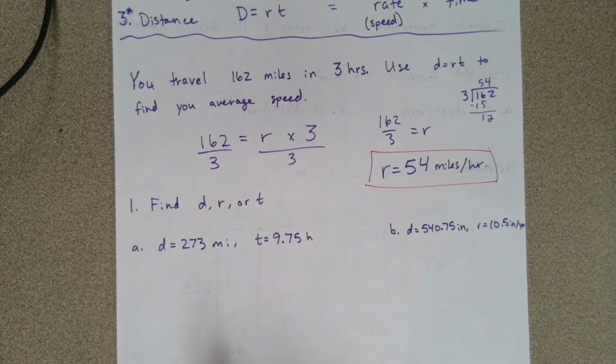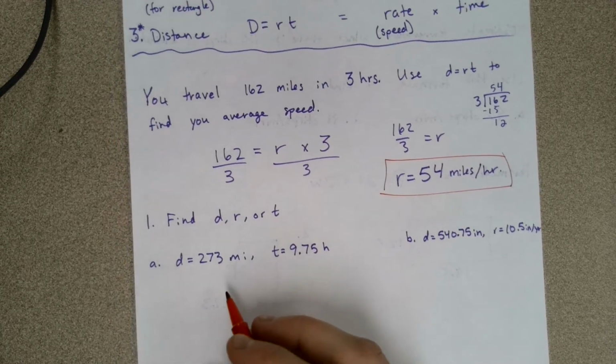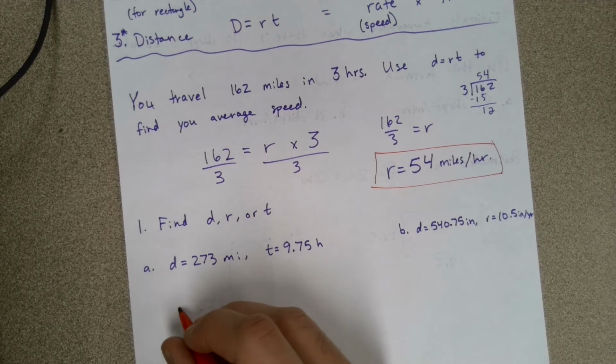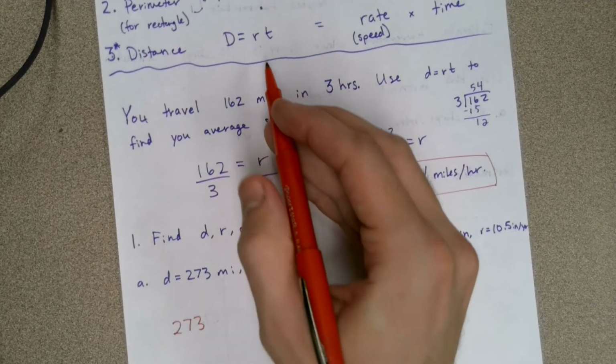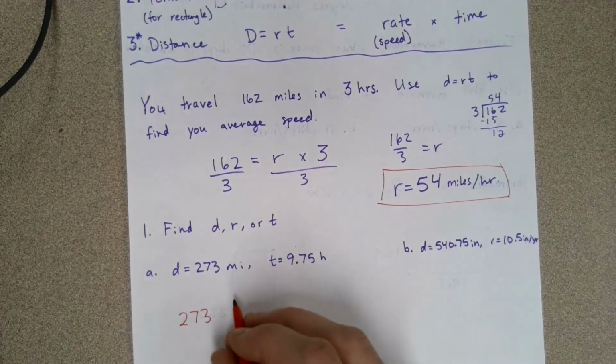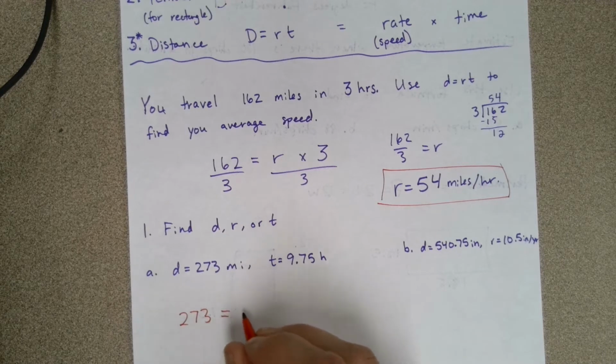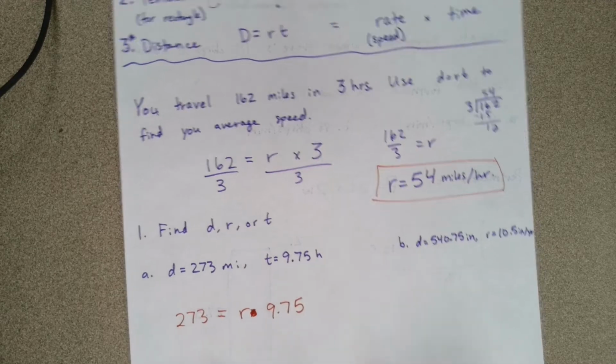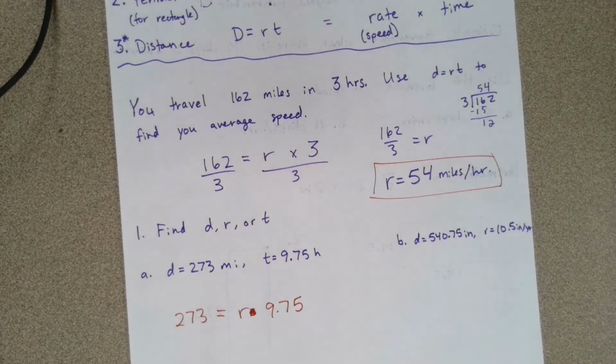All right, the next one, they asked us to find the d, r, or t using our formula here. They give us 2 of them, then we have to find the last. This one, they give us our distance and our time. So let's set this up again, just like we did the last. Our distance is 237. We're using our formula up here. Our time, we don't know our rate. Our time is, I should really stop using that x, use a dot instead, 9.75, using a little bit of decimals, a little bit of what we've been working on.